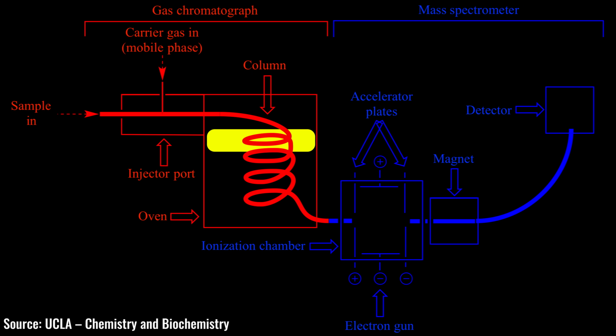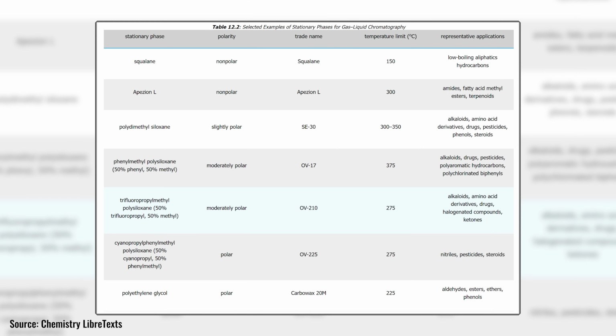Now, solids can be used, but it's generally more preferred to use gas liquid chromatography as it's more modern and people usually just use it. Plus, the separation and resolution are generally higher in it as well. Also, there's a lot of different stationary phases for gas liquid chromatography, and that's going to be dependent on their polarities, temperature limit, and representative applications. Common types of liquid stationary phases for nonpolar would be like dimethyl polysiloxanes, and for the polar phases, that could be like polyethylene glycol and cyanopropylphenyl polysiloxane.